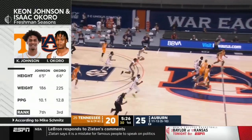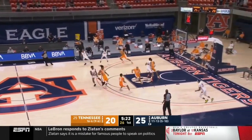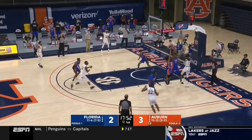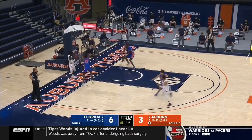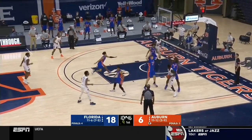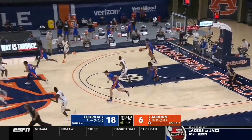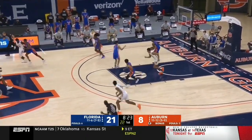Lastly, I also want to briefly address Thor's passing. This is not overly linked to his potential success, but Thor is not a playmaker by any means right now. He averaged under an assist per game and for the most part was not counted on to create for others. Still, Auburn's game against Florida sort of peeled back the curtain on this — with Sharif Cooper missing the game, Thor committed five turnovers and was really sloppy taking care of the ball.